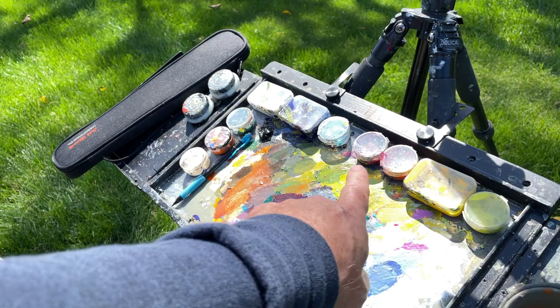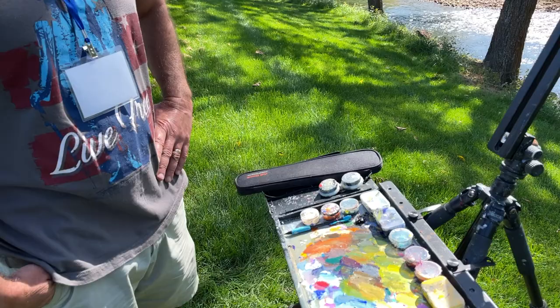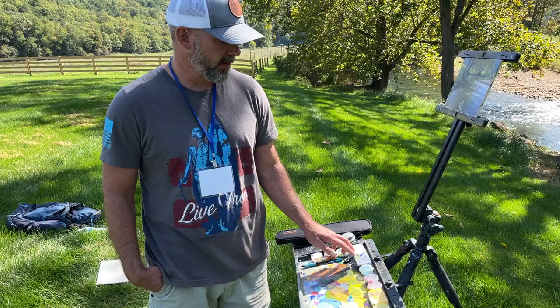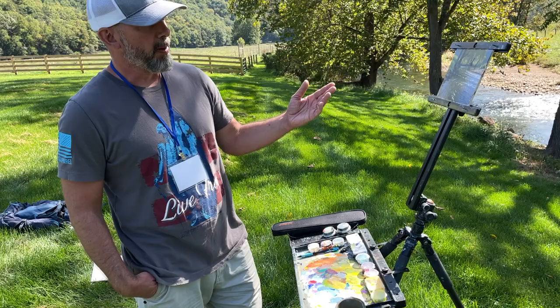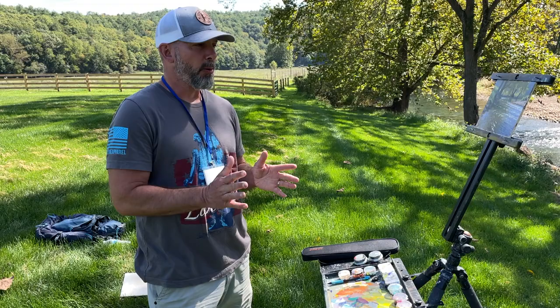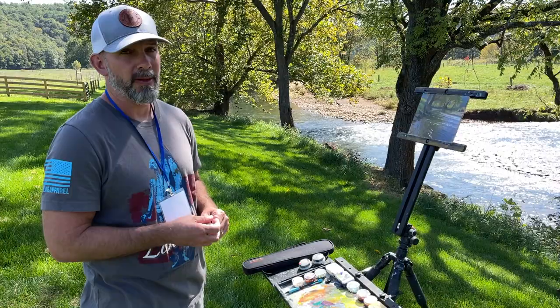Do you open or close them periodically, or do you just open them and let the paint sit? If I'm painting, I'm going to have my go-to colors open: white, my blue, my yellow, and a red. I'll leave the other ones closed, but if I need them, I'll go into them. During the whole painting process, if I've dipped into them, I'll probably leave them open, and they will stay wet. They won't dry in the container. I've had some that stayed in there for literally years and are still wet, because it's a nice closed container also.